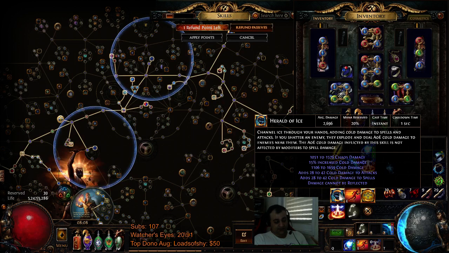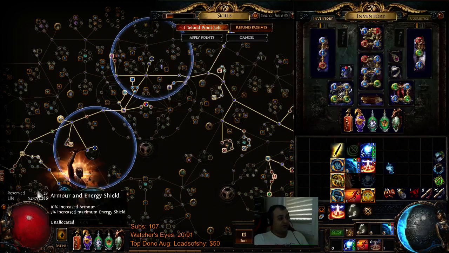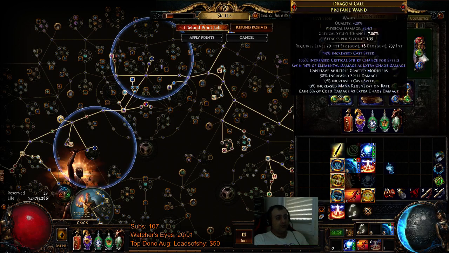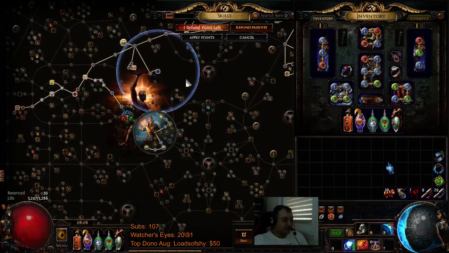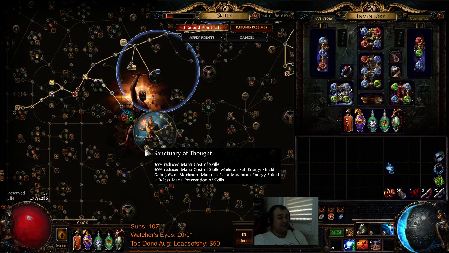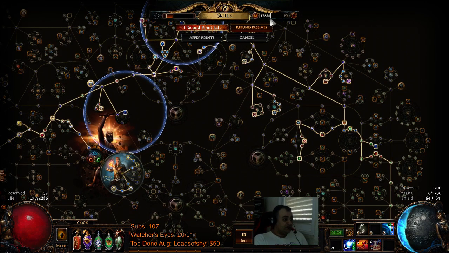So this sets up perfectly over here, and we even use a little bit of precision reserved with blood magic. So we reserve 39 life towards precision, because it gives us a global critical strike chance, and it does not only apply to attacks like I originally thought. So this is all possible thanks to this Sanctuary of Thought, which is an insane boost to our damage. Every spellcaster I've ever played pretty much only had a single big aura, and this actually allows us to have 2 without investing anything too crazy, like the mana reservation nodes that we do have in our tree.